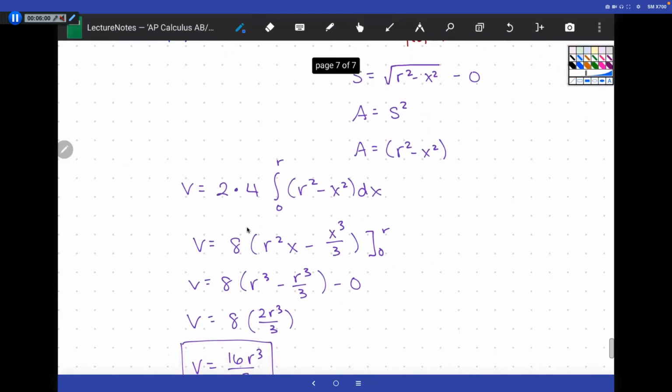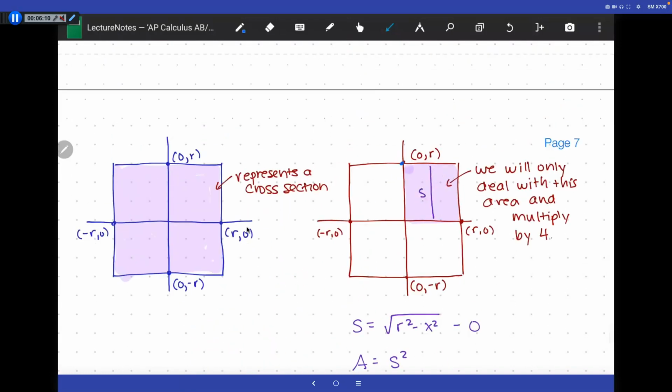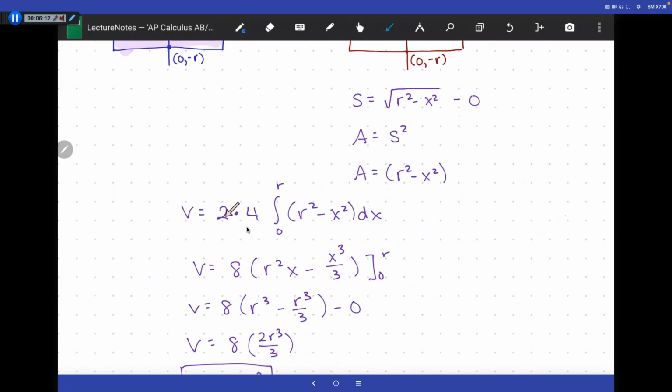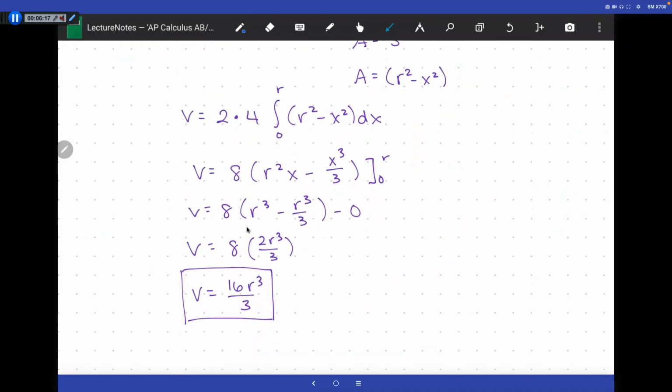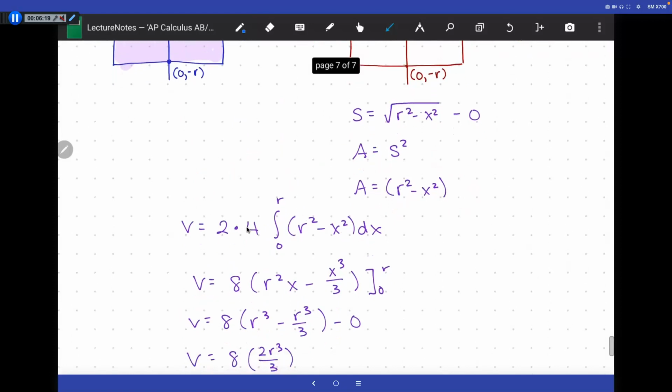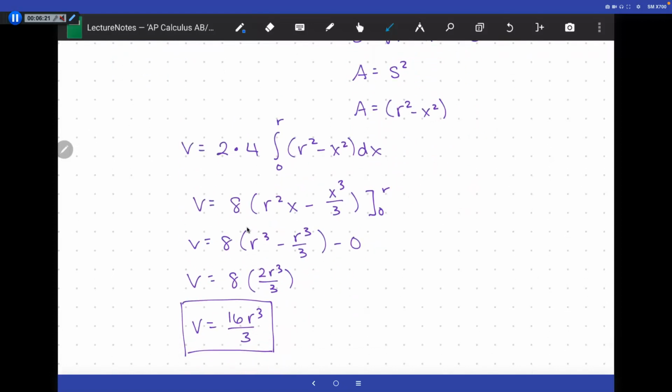So once we get that, then remember the formula is the integral of the area of a cross section. And we're multiplying by 4 because I'm only looking at 1/4 of the square, but then we're also doubling it because we're looking at top and bottom. Like I said, this is the battle right there. But then once you get that, it falls into place. This is another one of those big challenge problems. This is like a separator of an A- from an A+ student. That's what I would consider this kind of question.